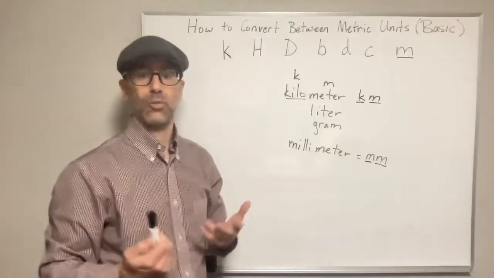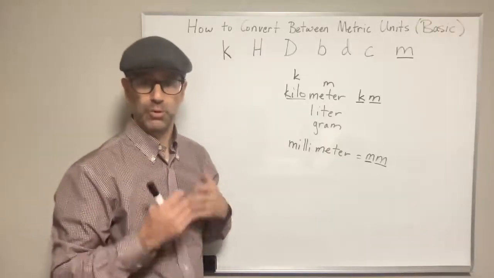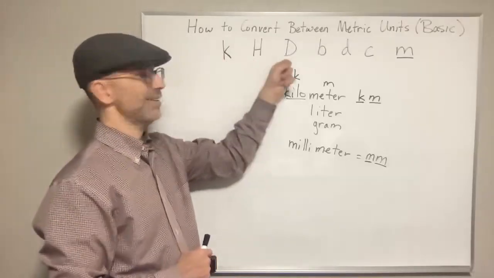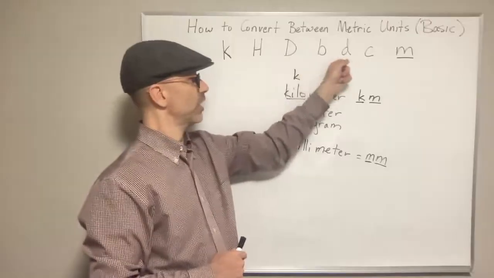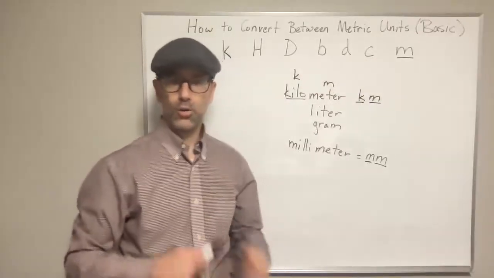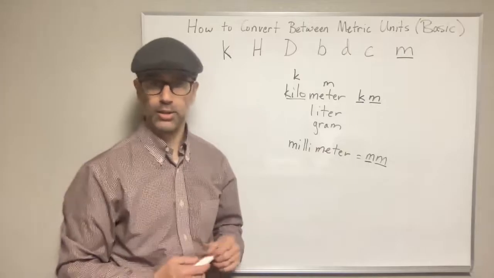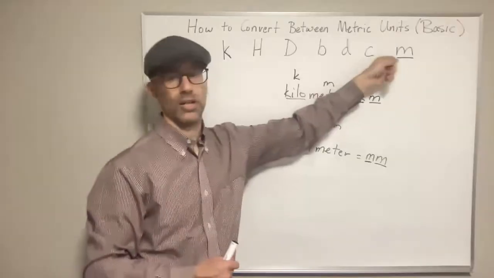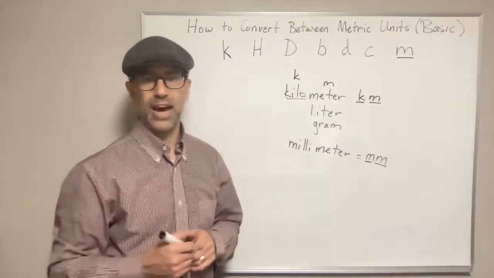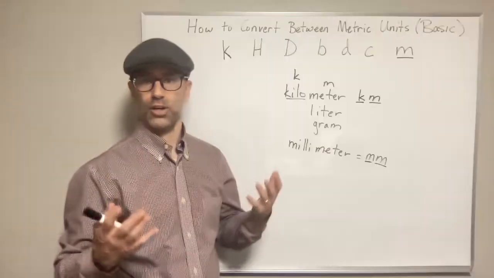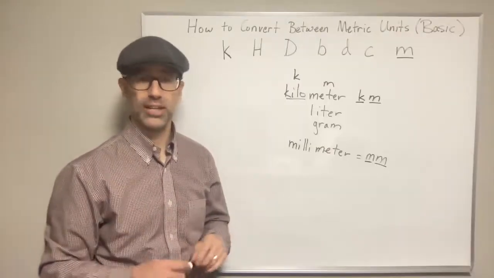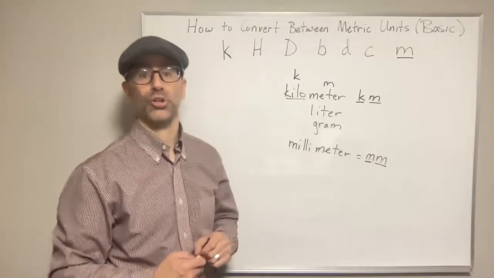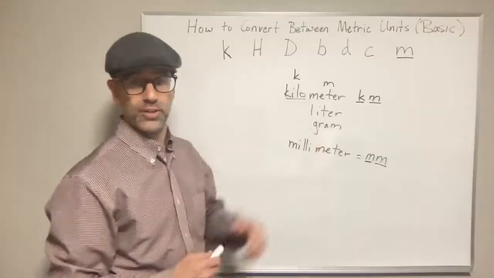And there's a good mnemonic device to help you remember the order. You can remember King Henry died by drinking chocolate milk. So if you can remember that, then you can remember the order. King Henry died by drinking chocolate milk. You don't have to use that mnemonic device. There's a lot of other devices you could use. I'm sure there's plenty on the internet that you could find, or you can make one up yourself. Anything that will help you learn the order of the prefixes.